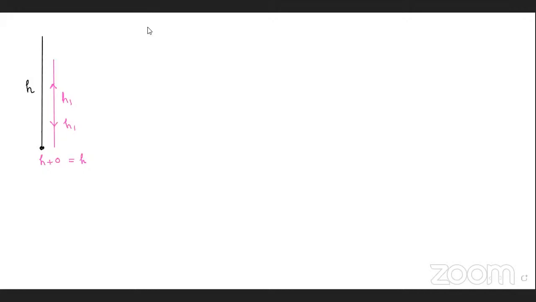In the same way, observe the second bounce. I move to the other color. Here, second bounce, you observe. Again, it raises to some height h2 from here. This is raised up h2 and again falls down h2. So here displacement is 0, but distance is 2h2 at the second bounce.